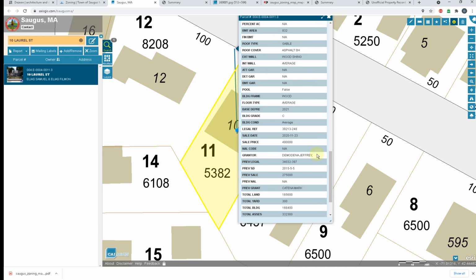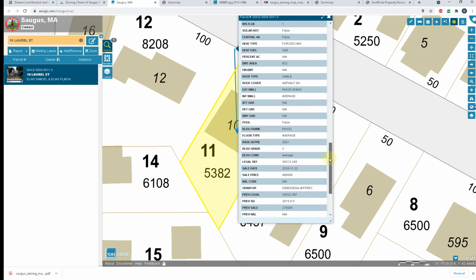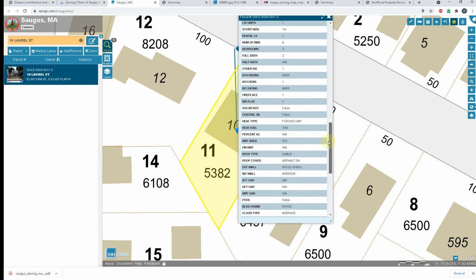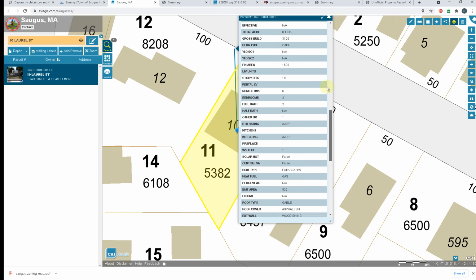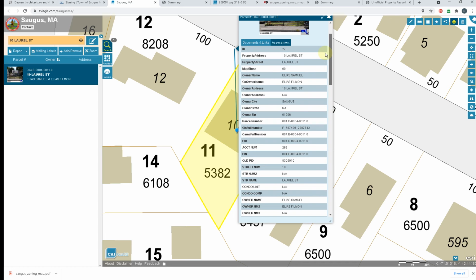Did I skip it? Let me see. So property address, property street, map sheet, owner, address.